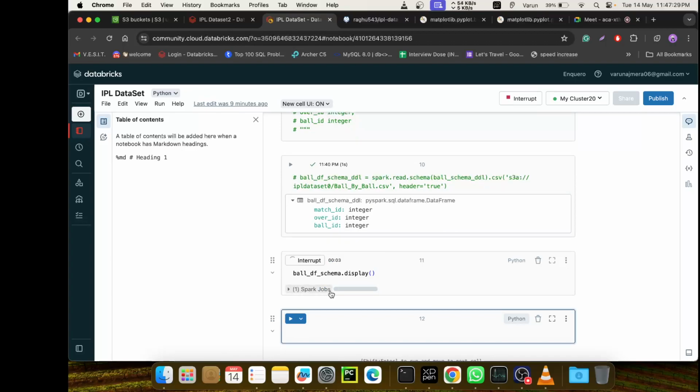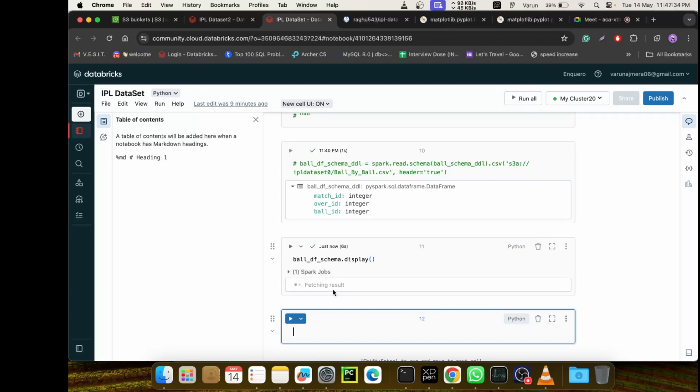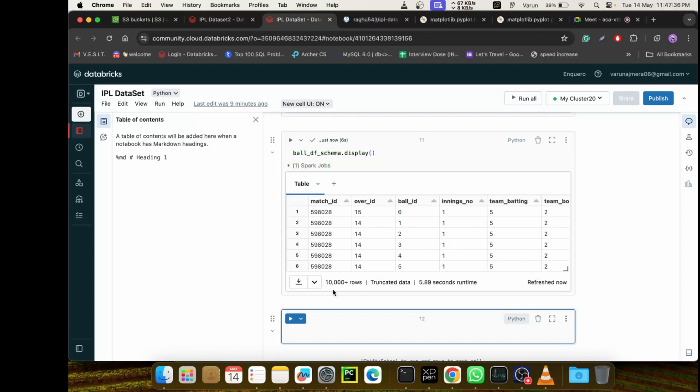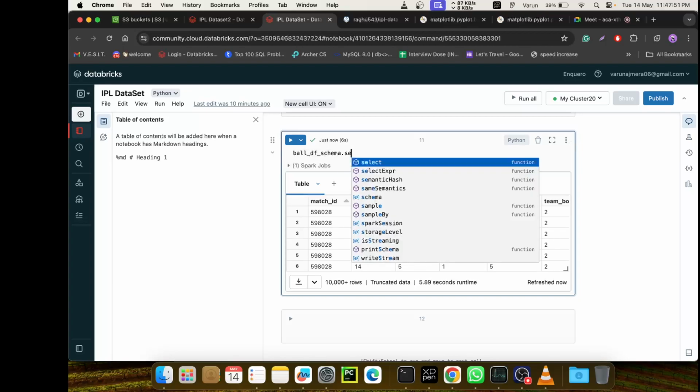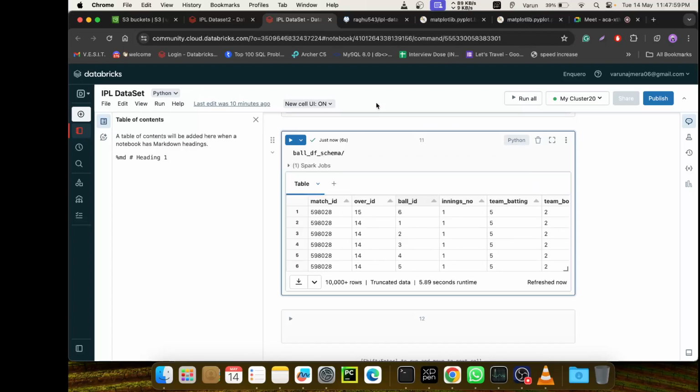It will show you 20 records only. If you see team batting, it should be the name of the team. Okay, let's go via the SQL way. So this is a data frame.